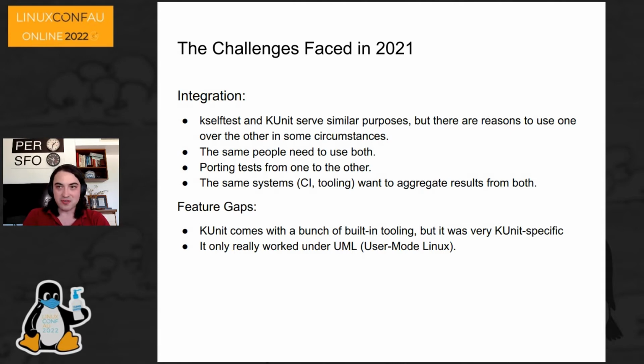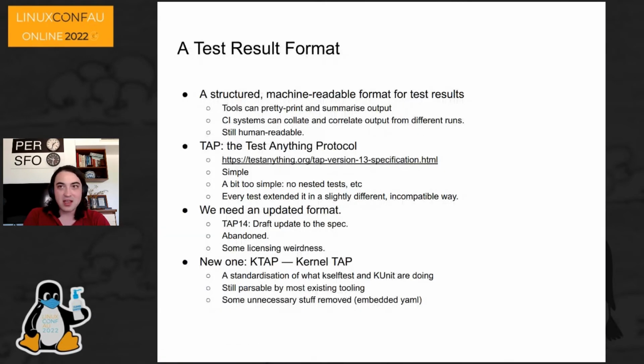So let's start with the first one and talk about KTAP. When you have a bunch of tests, you need to output their results, whether they passed or failed. Before the days of kselftest and the like, this was done by people's scripts doing whatever the person who wrote the script thought made sense at the time. Some tests would print out that all was well, some would return a particular error code, some would print out nothing on success and just error messages on failure.